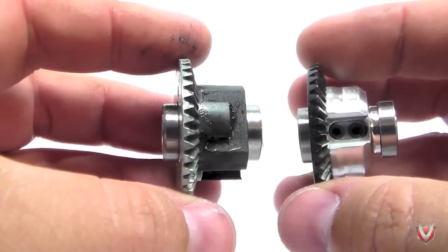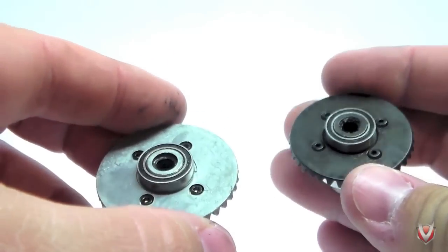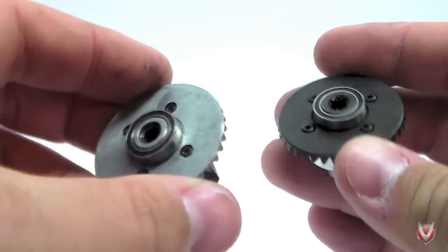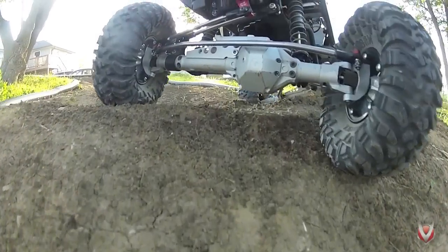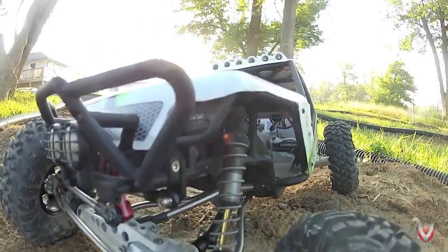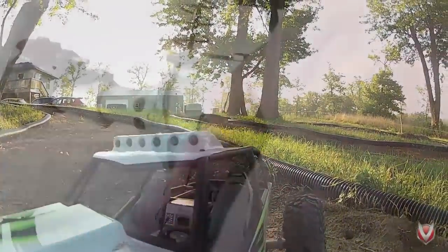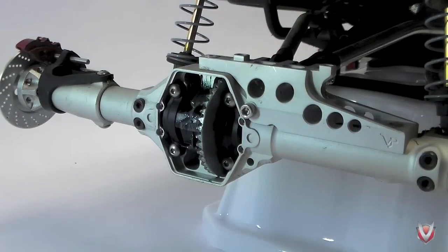The VPHD locker will fit the Axial Wraith and Ridgecrest with no modification. However, to use them in the AX10 or SCX10, you may need to modify your axle housing to access the set screws. For our install demonstration, we'll be installing the lockers on an Axial Wraith. Its AR60 axles feature a removable diff cover, making locker removal and installation a breeze.